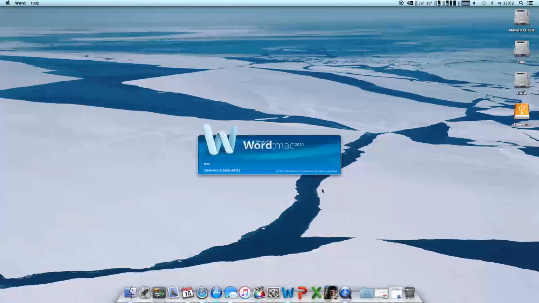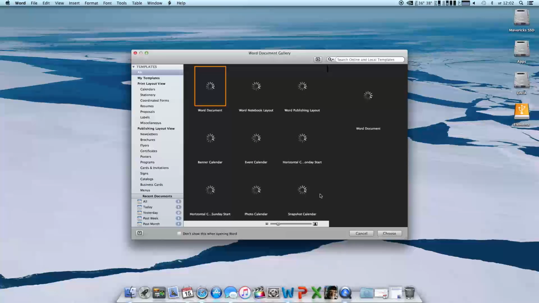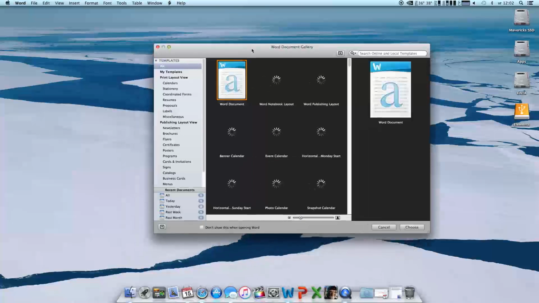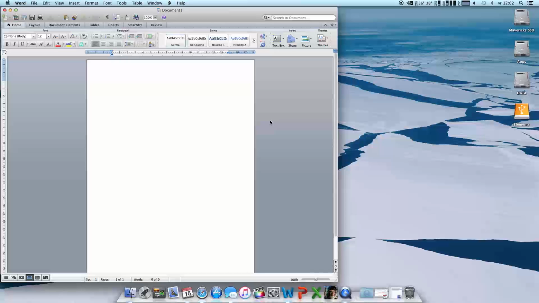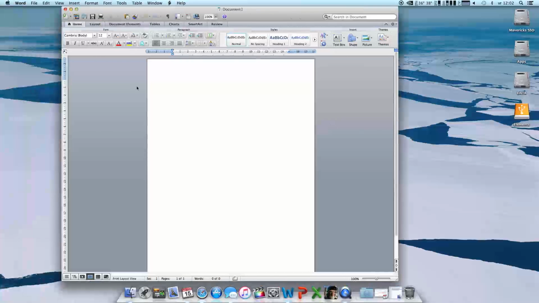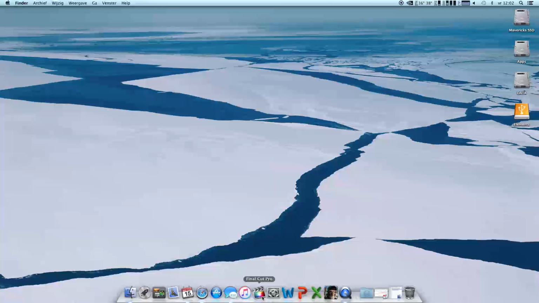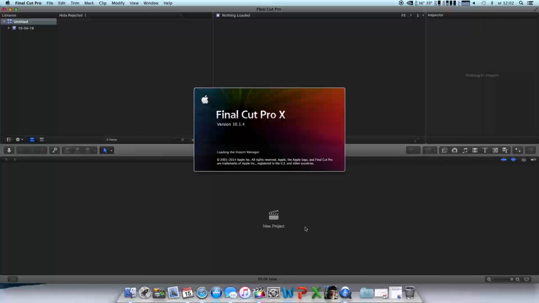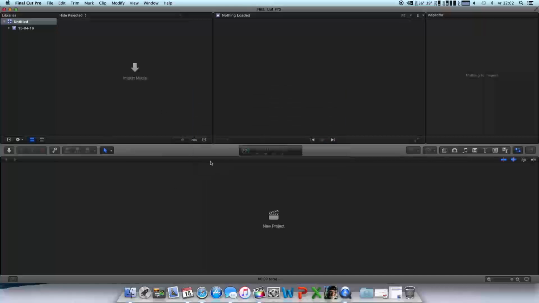But yeah, I can now run a hell of a lot newer software than I would otherwise be able to if it were still stuck on Lion. The GT 610 works fine on Lion, by the way, if you were wondering about that. But yeah, I can do my word processing. It's a bit overkill to have an 8-core Mac Pro for that. I can do video processing in Final Cut. I can, of course, do all of my messaging, email, and stuff. I play some Stronghold Kingdoms on here, just for fun. There we go, there's Final Cut.